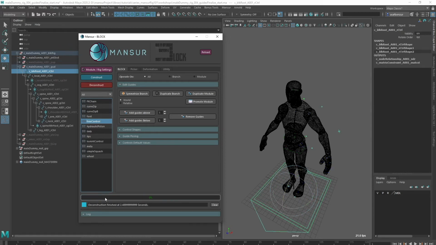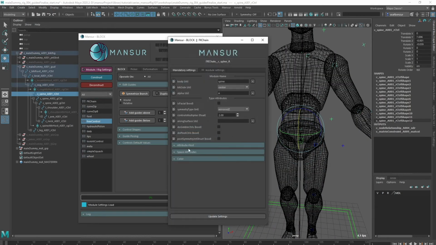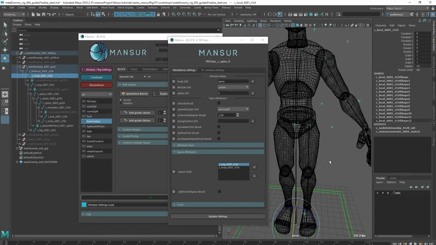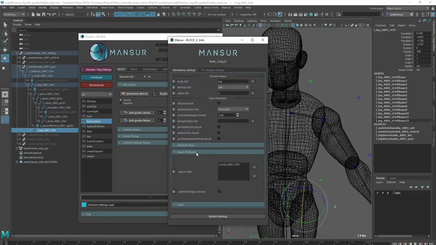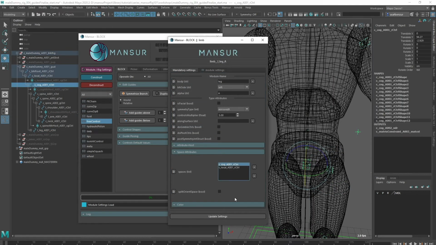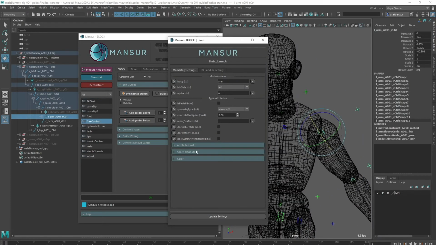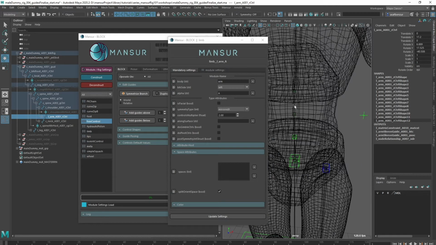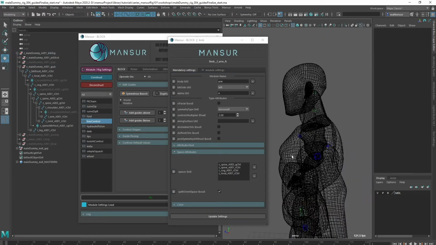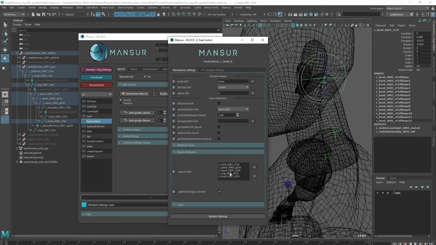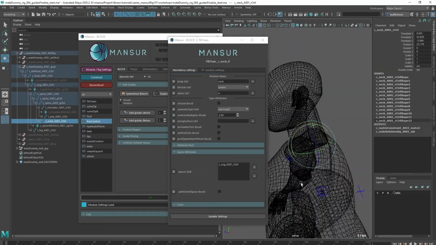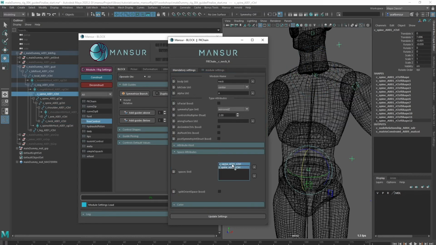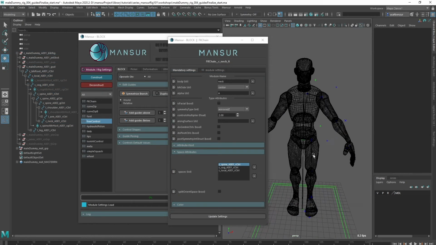Our guides are almost ready to be symmetrized. Before I do that, I'm going to run through the modules and do a spaces check. I'm doing this before I symmetrize the modules, although I don't have to. I can always do this post-symmetry and simply resymmetrize the modules to copy the attributes to the right side. While I do that, I'll explain that you can add guides as spaces, which will result in a space that is the control authority of this guide, but you can also add joints and interp joints as spaces, which is very powerful. For example, if you have a bracelet on the arm that you want to add control to, the guide spaces won't be precise, as the bracelet is placed between the elbow and the wrist. So you can always add one of the in-between interp joints as a space to further refine the behavior.